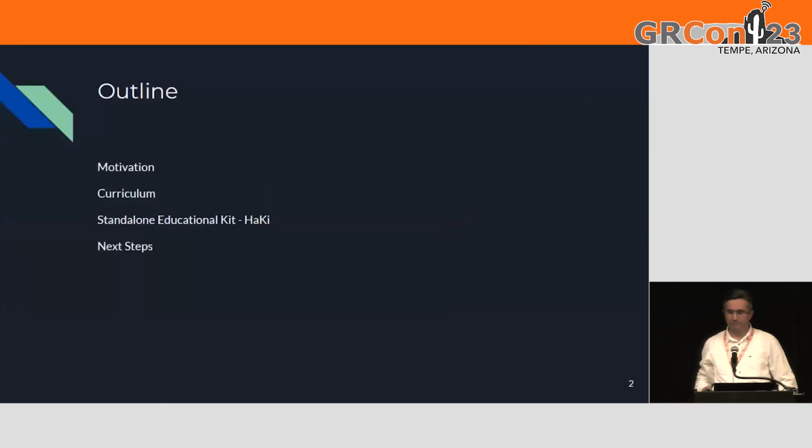So, I'm going to talk a little bit about the motivation for starting such a change, and then give you information about the curriculum that we have prepared. We have developed an undergraduate level laboratory coursework to teach communication systems to undergraduate students. We also prototyped a standalone kit that we can use for educational purposes, and developed a graphical user interface, a simple one. And lastly, I'm going to conclude with our future plans.